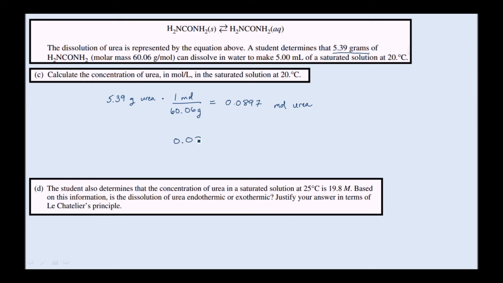Now we know how much urea we have: 0.0897 moles of urea over the volume, and we have 5.00 milliliters as our volume. 5.00 milliliters equals 0.005 liters. So in our calculation, we'll do 0.0897 moles over 0.00500 liters, keeping track of sig figs. That gives us 17.9 moles per liter, or 17.9 M for molarity.